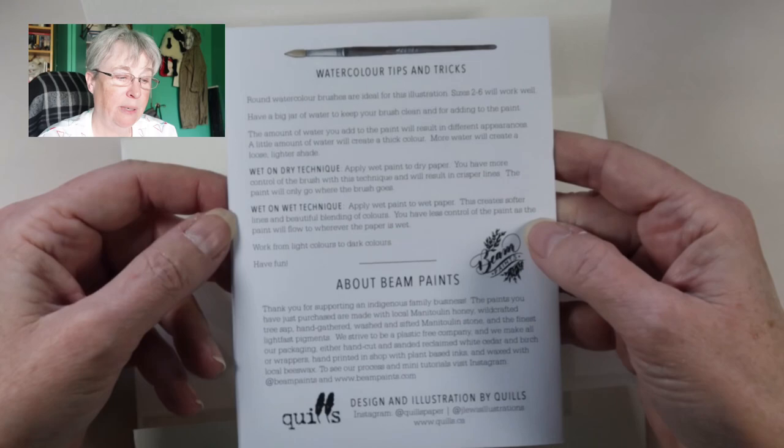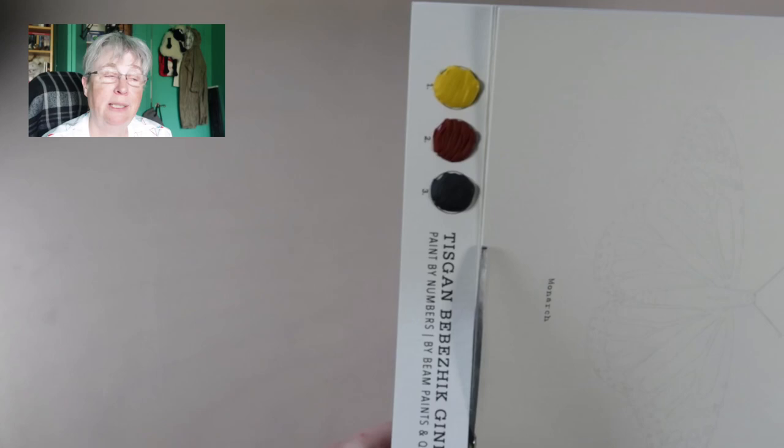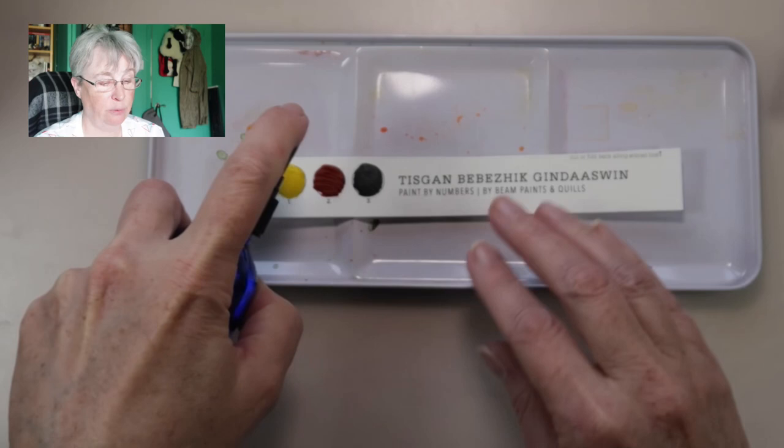They do recommend sizes 2 to 6 brush. Of all the brushes I have, do you think I have a 2 to 6 brush? No, I don't have any. So I used what I had and what I was comfortable with, and that was a liner brush. You get 3 paints with the kit. You get the fall poplar yellow, the summer sun red, and the graphite.